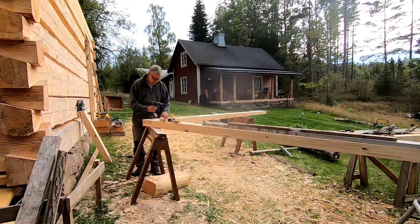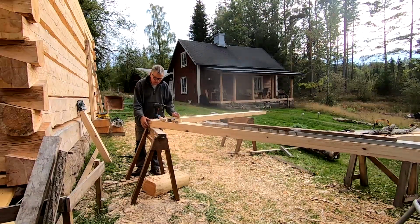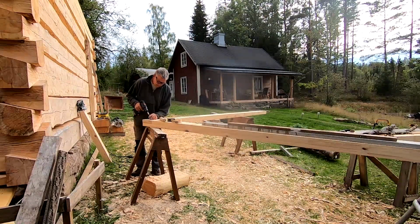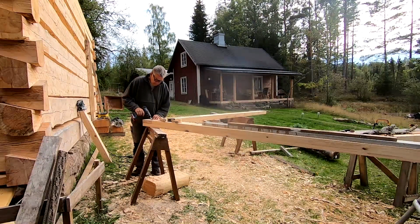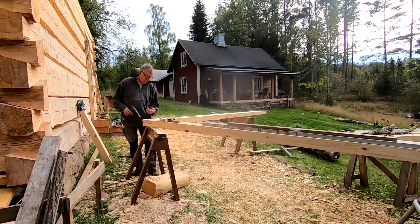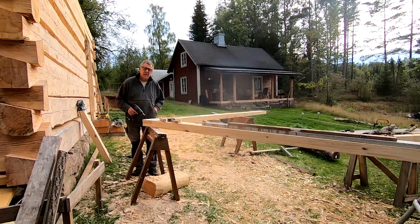The rafters are 9 centimeters thick, and I'm using a 90 millimeter screw, but I'm giving them an angle so they won't go through. Now I'll start on this side, and I'll give it the same amount on the other side.